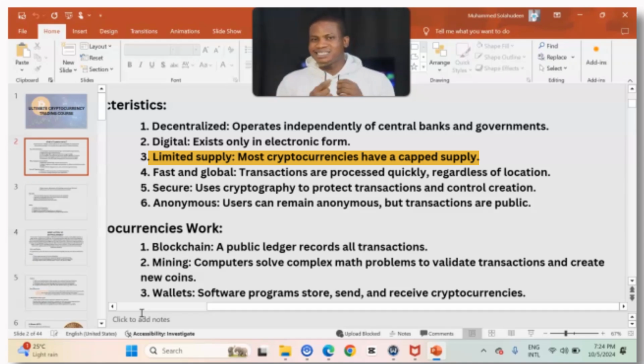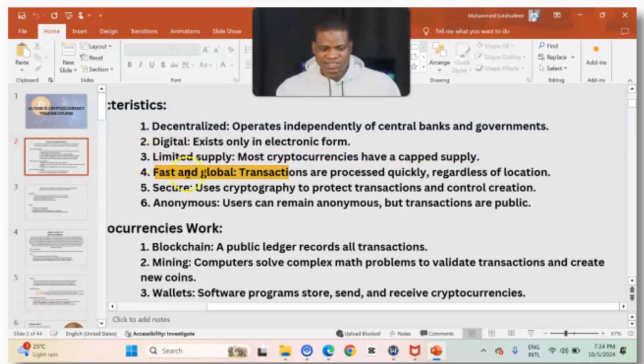This makes cryptocurrency scarce, so that once all the 21 million Bitcoins have been mined and are in circulation, all people across the world have to compete for these 21 million, which is going to make it a scarce and a priced commodity. And that is one of the economic facts telling you that crypto is going to always rise in value, especially Bitcoin and some other cryptocurrencies that have that kind of value.